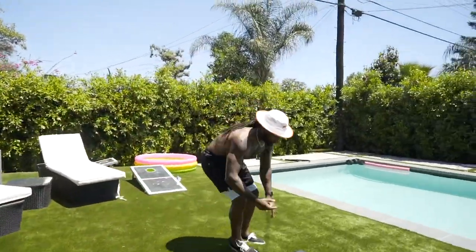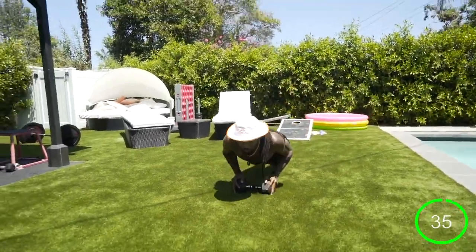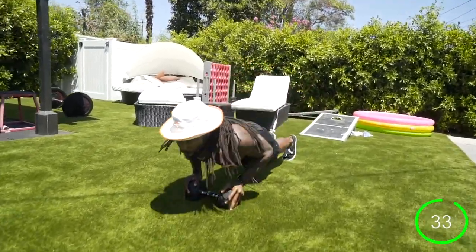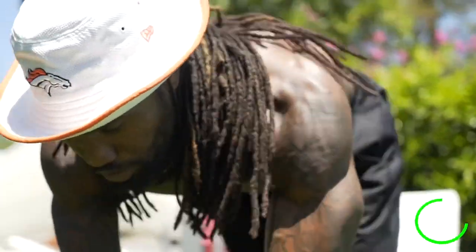All right, so tight grip, push up, one, two, three, four, mountain climbers. Push up, one, two, three, four. Push up, one, two, three, four. Push up, one, two, three, four.